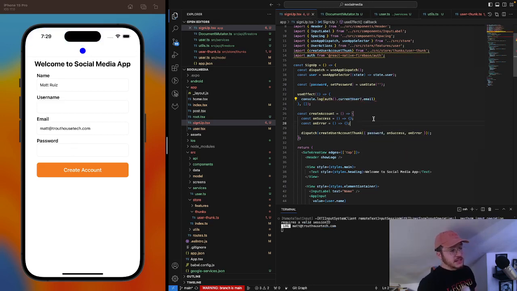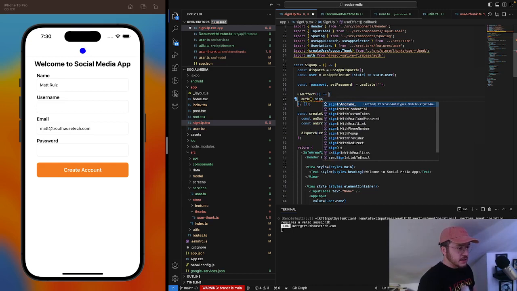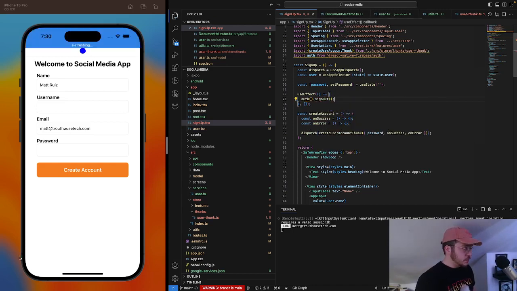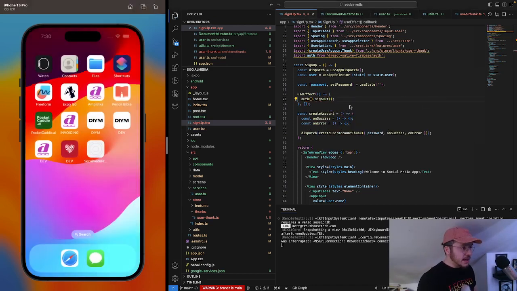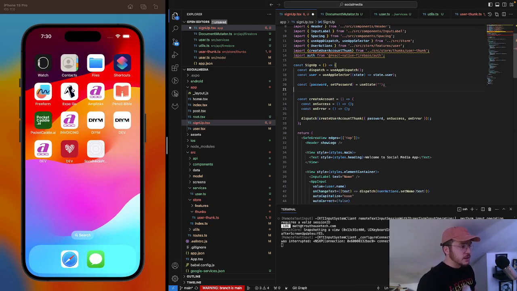We can see that we're signed in, right? If we weren't signed in, this would be undefined. But the issue is that we are signed in. So what I'm going to do is auth.signOut. And it's not going to do anything. I'm going to close the app so I can get rid of this.